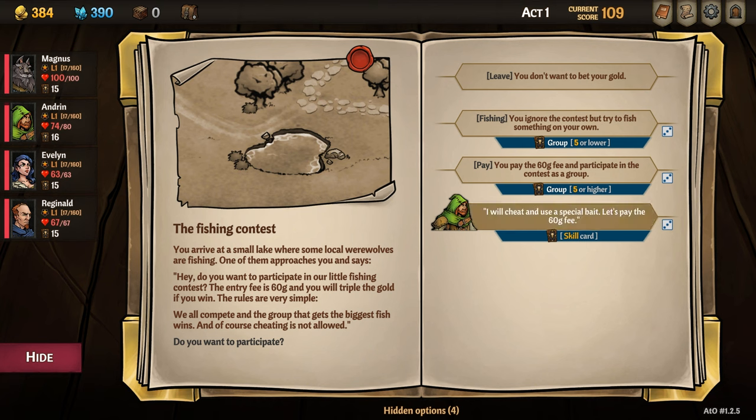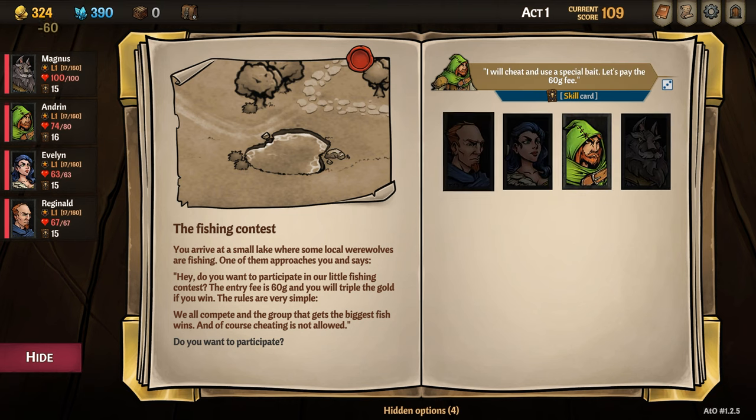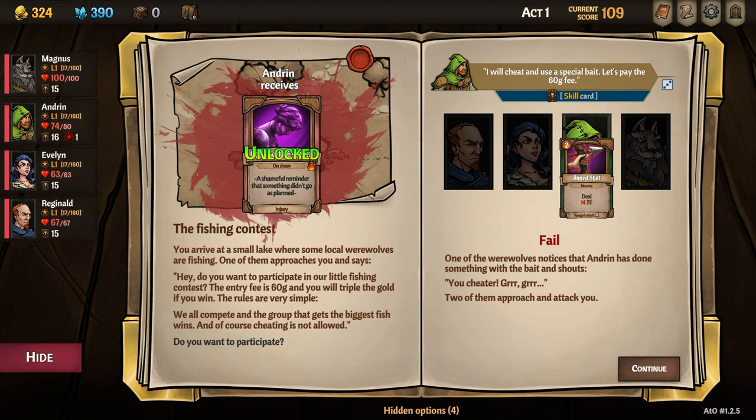Oh, really? "I will cheat and use special bait. Let's pay the 60. Let's do it. Where's that special bait?" "I'm the only one who got baited." "Low self-esteem, a shameful reminder that something didn't go as planned." "You don't say."